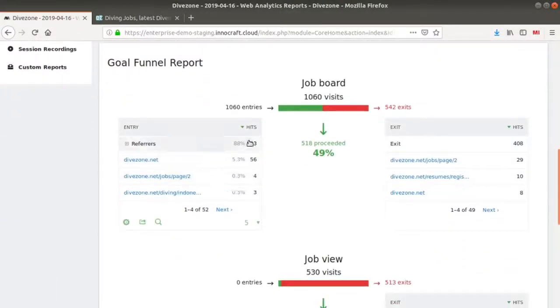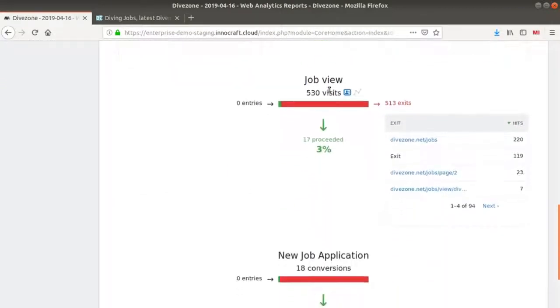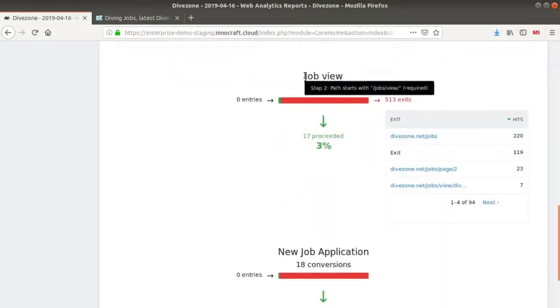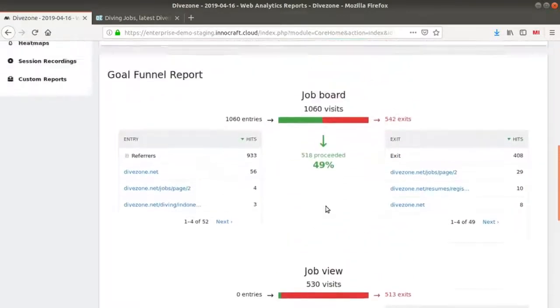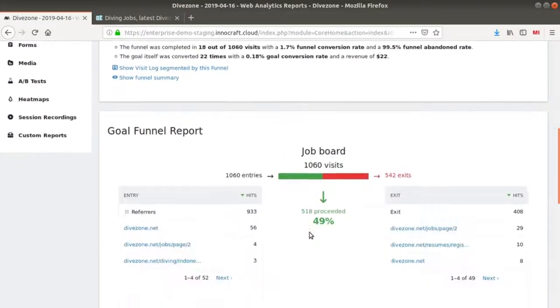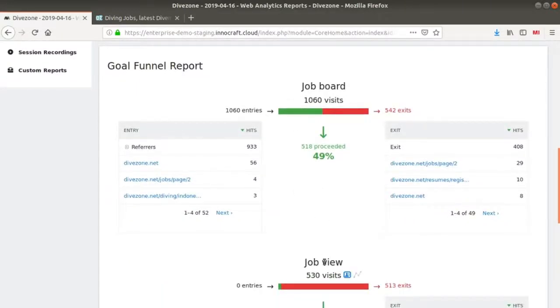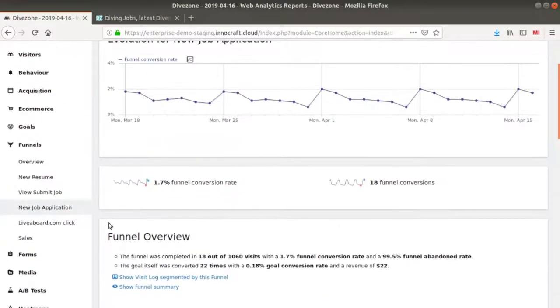As you can see, we have 1060 entries which go to the view page that we saw before, then we have the people who are trying to apply on the given ad page, and then the final people who actually click on the button named apply. Funnels allow you to have this data visualization.